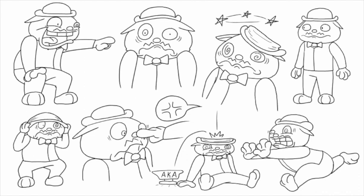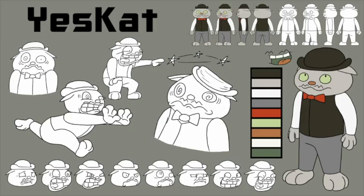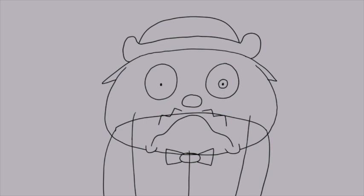Yes Cat was the final character to be designed. He was also added towards the end of the pre-production phase. During the last presentation of Art D-386, it was suggested adding another character in the form of a Yes Man for Boss Cat. Yes Cat is based on a British short hair, as seen in his big eyes and fluffy cheeks. He is also the comic relief character of the short.